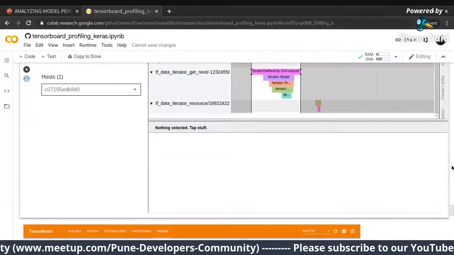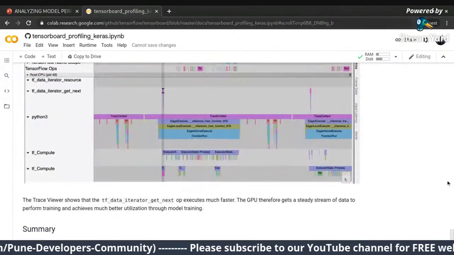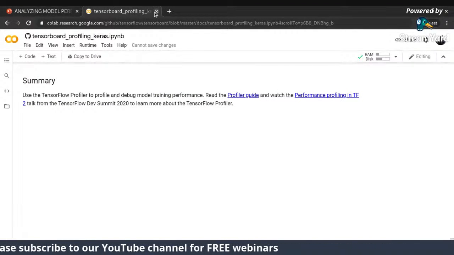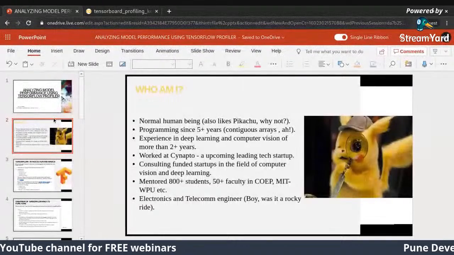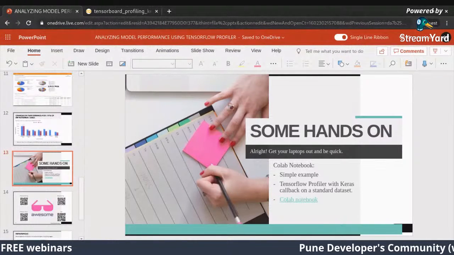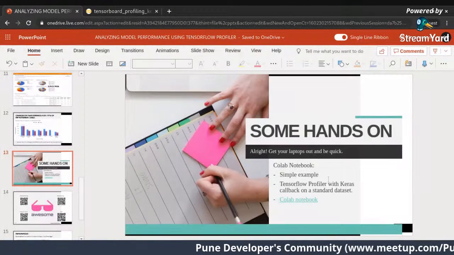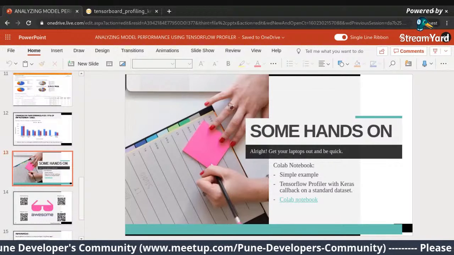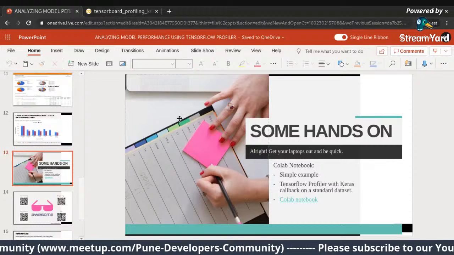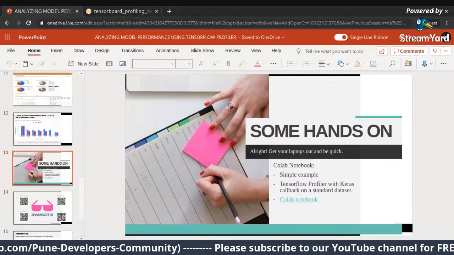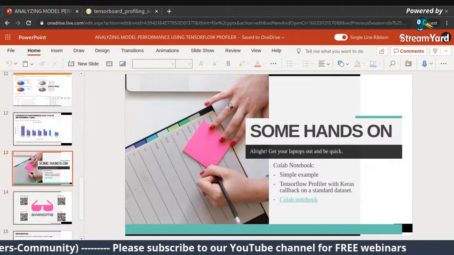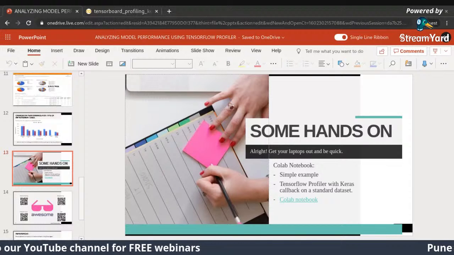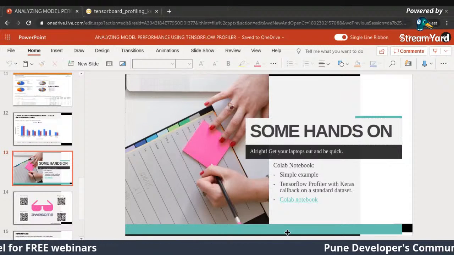So this is how TensorBoard, using the TensorFlow Profiler, will help you analyze your models, understand how different operations and iterations are used in the TensorFlow graph, and improve them so you can utilize your CPU and GPU well. This is how you do that.